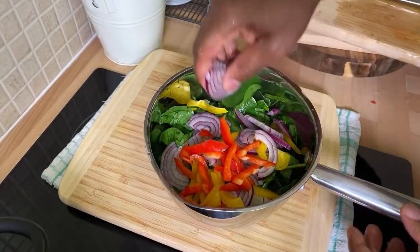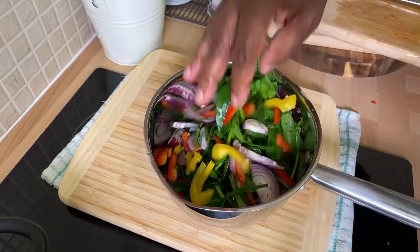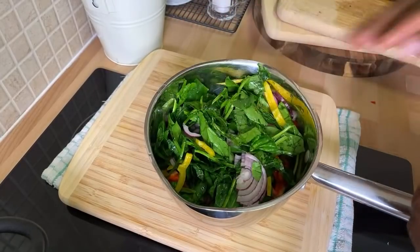So right here we got all of the vegetables, all right, inside of this pan. So basically that's ready.